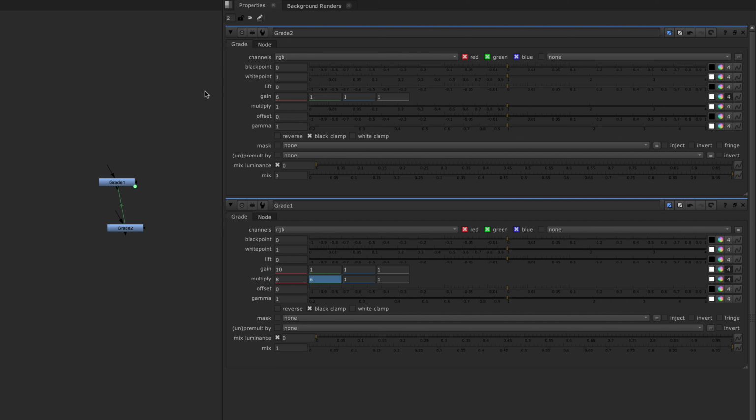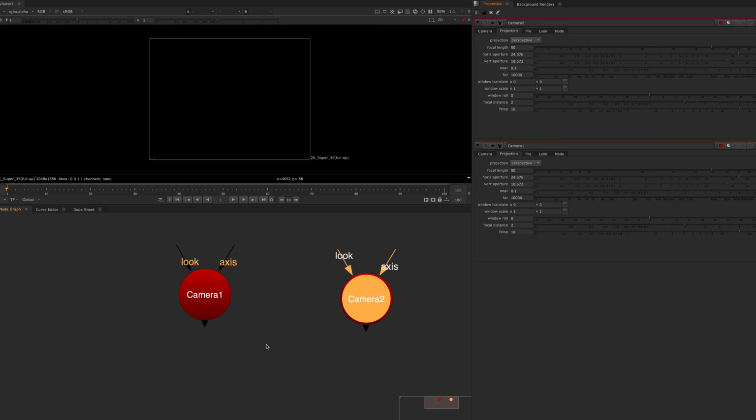So always remember, think about where the value that you want is relative to where you're adding the expression. Sometimes, in a more complex node, the actual name of the knob or the full address of it isn't obvious, or perhaps you just don't feel like typing. There are several ways to create an expression link without typing the full path to the knob. The first is dragging and dropping.